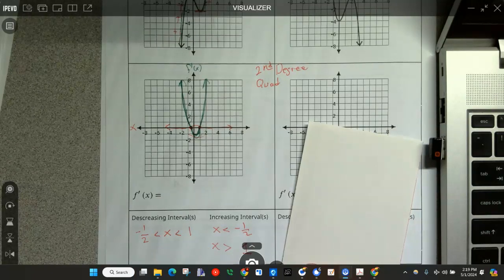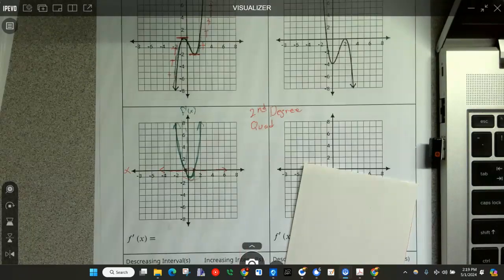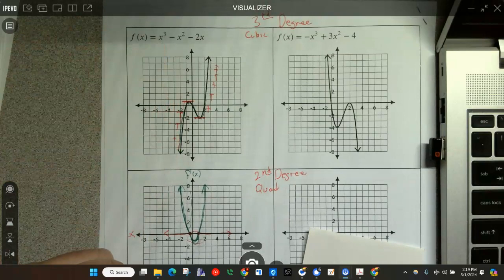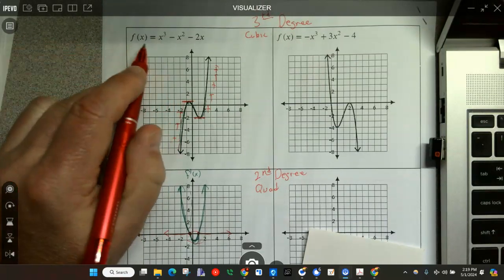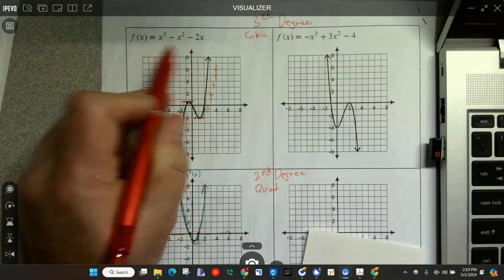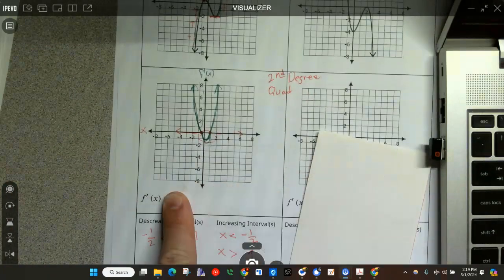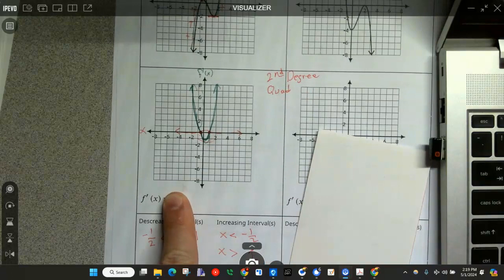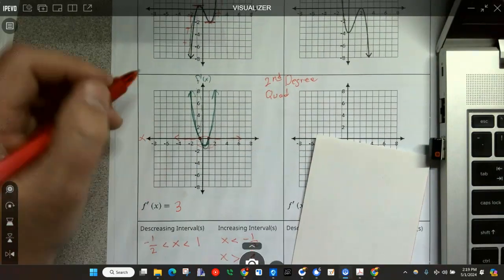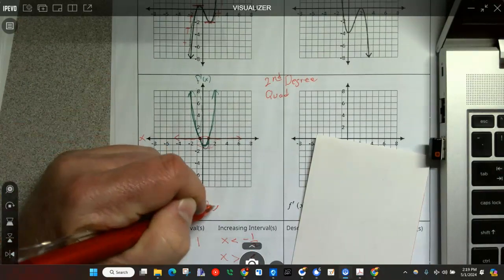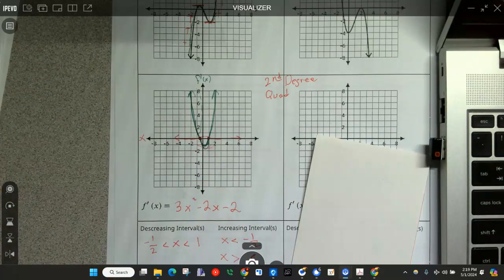And if we want to double check this with Desmos, we could definitely do that. Just do the power function. Actually, if you just type in f of x equals the function, all you have to do on the next line is just type f prime of x, and it'll give you the graph. It won't give you the equation, but it'll graph the derivative for you, just so you know. But you know how to do the power rule, so you can get 3x squared minus 2x minus 2.